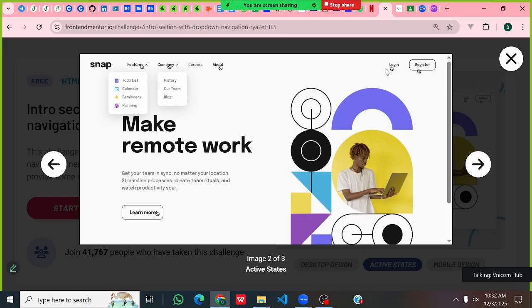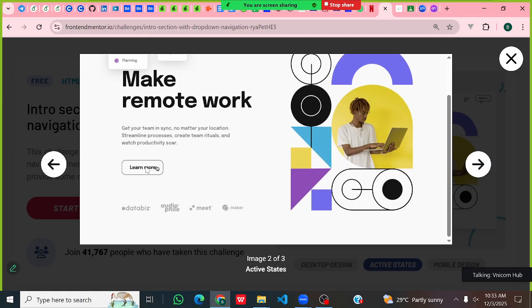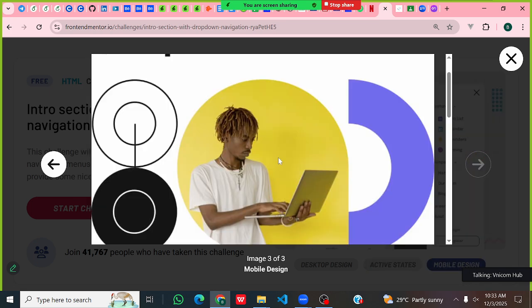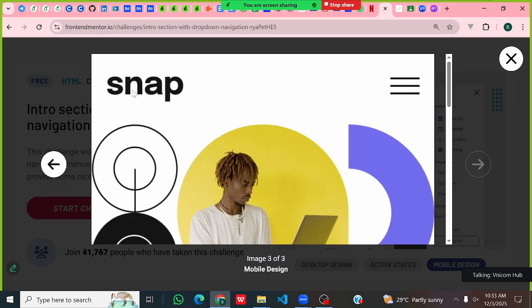On the other hand, we also have this side. When you hover on the anchor tag, the buttons, the text becomes dark. So that's for the hovering effects, and you can see it here too. Then on the mobile view, we have just the logo and this hamburger icon. So we call this the hamburger icon. Okay, so this is what they did.